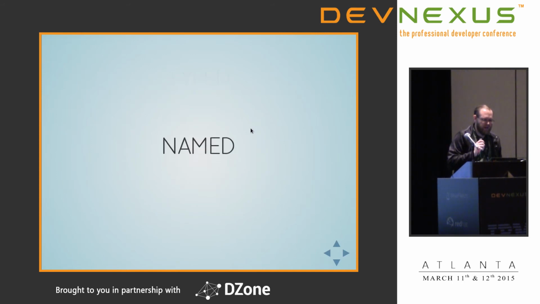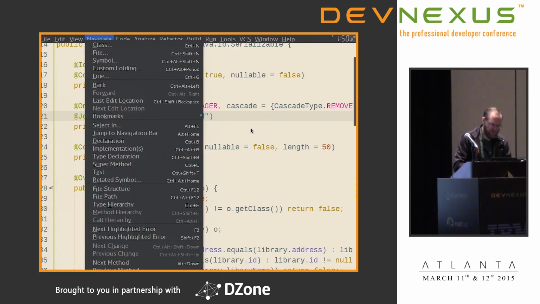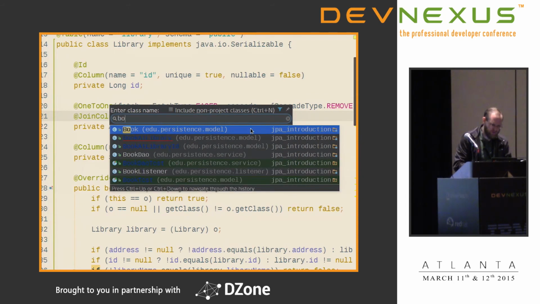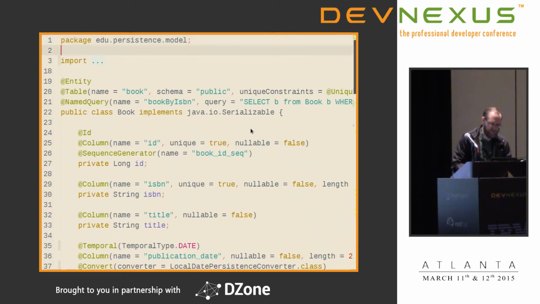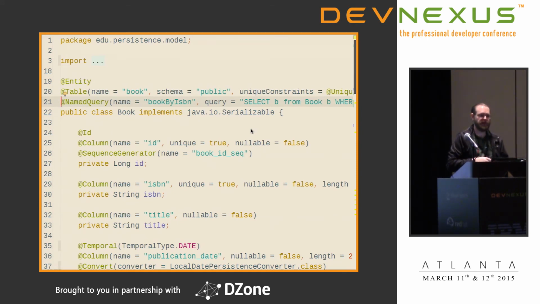We'll talk about that. Named queries. Named queries, if you remember on the book, I have a NamedQuery annotation. Named queries, am I in a book? I am not. Whoa, hello. I want to go to Book. So up at the top, I have a NamedQuery annotation. And what this does is this tells JPA that this is now a registered query. Now it's important to note that just because it's a registered query, it is not a prepared statement on the database side. That's according to spec. Some implementations may actually make that a prepared statement, but that's not guaranteed by the spec.